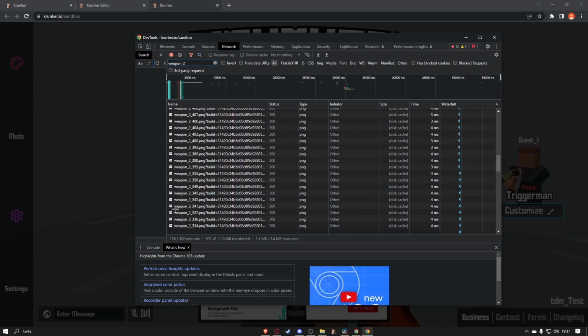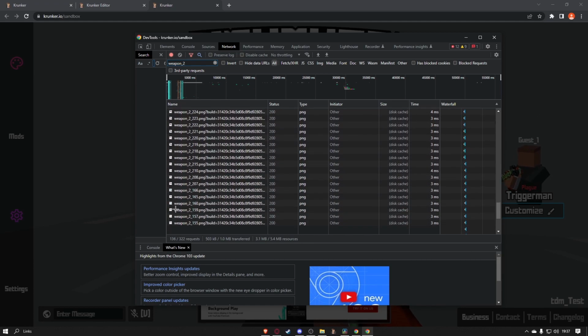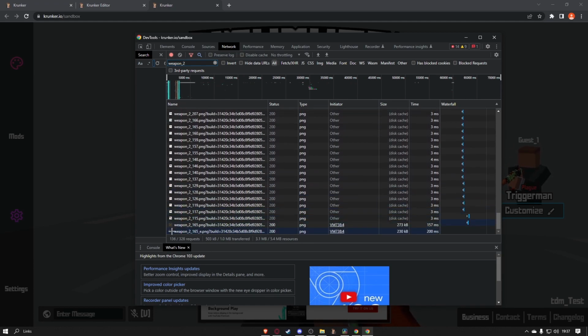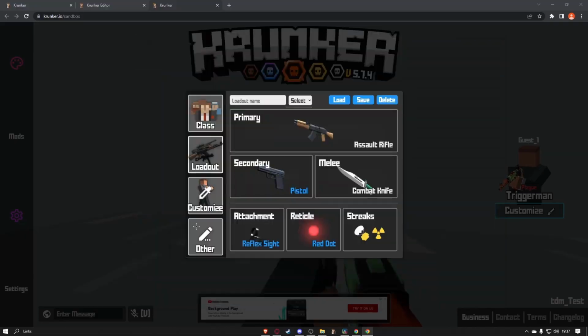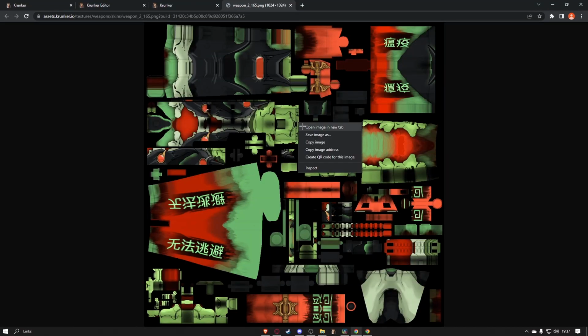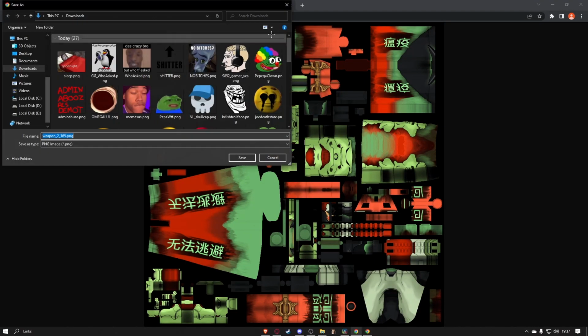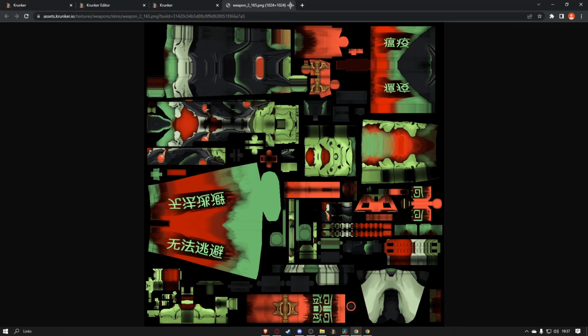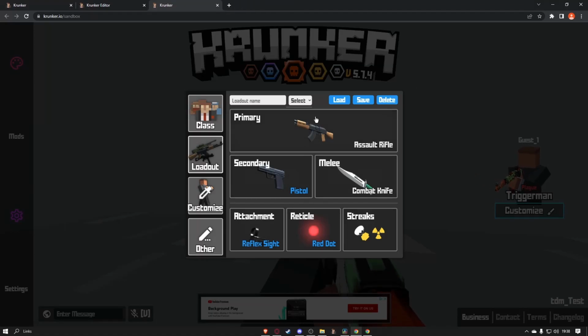And we don't want to click on these. We want to click on something different. So as soon as it looks like it's got a bunch of textures down here, it'll be weapon_ and then probably a big number. It'll be something like this. You just double click this, and then you do that. You can save it as an image if you really wanted to. That's the way to get the texture, and you can do it with anything.